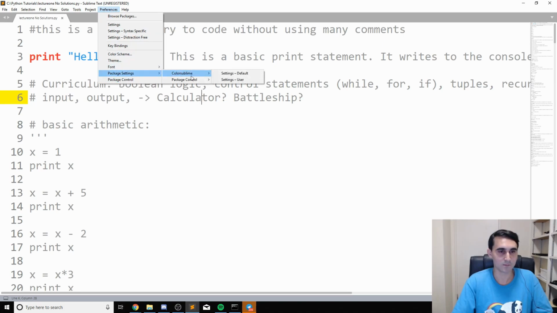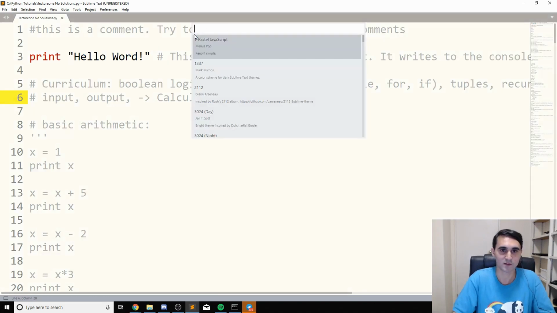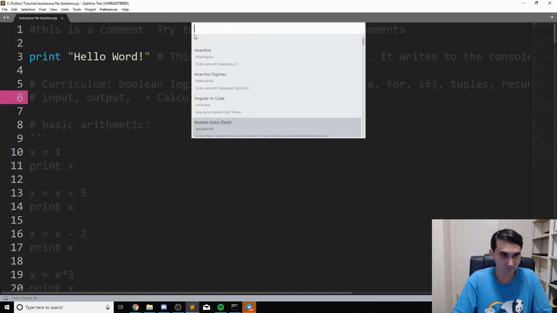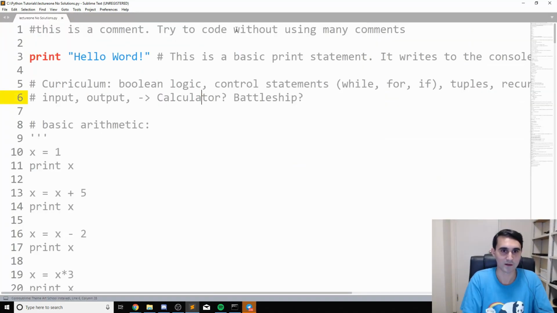Color Sublime. I think you do this: package control, and after you have Color Sublime installed, you can do Color Sublime install theme, and then you can look at all these pretty colors. But anyway, let's go back to, I like Art School, and I like Candyland too. There's like two Candyland ones, you can mess around with those, find whatever you like.